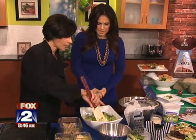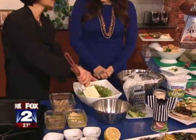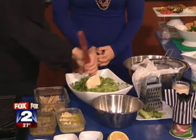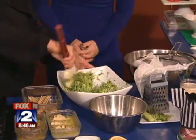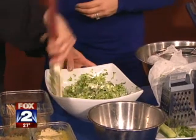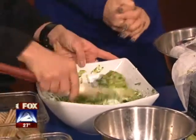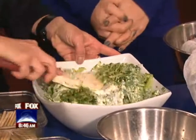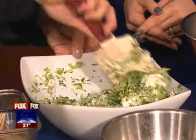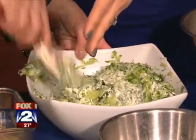Now I know I had to leave this sit, which is a good and bad thing, because you can do this in stages if you want and make this ahead. But what is great about this is you really need to let this marinate. For how long? A couple hours? I'd say at least an hour in the fridge, if not longer. These are the kinds of things that make everything flavorful. Now, I know it looks a little funny right now, but then we look at it when it's done.